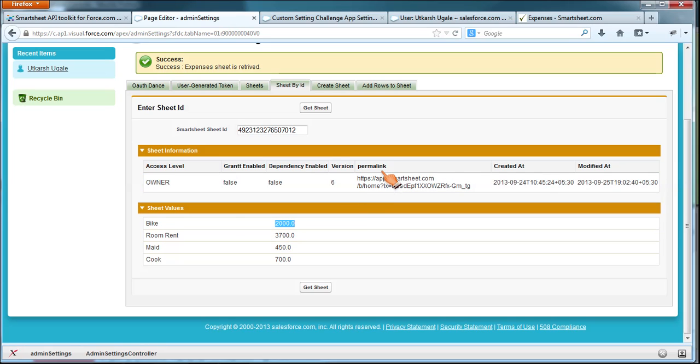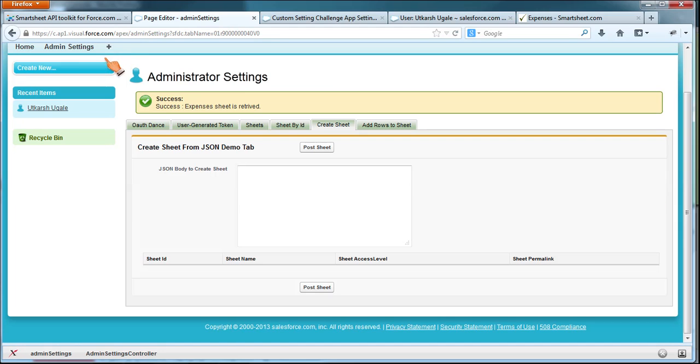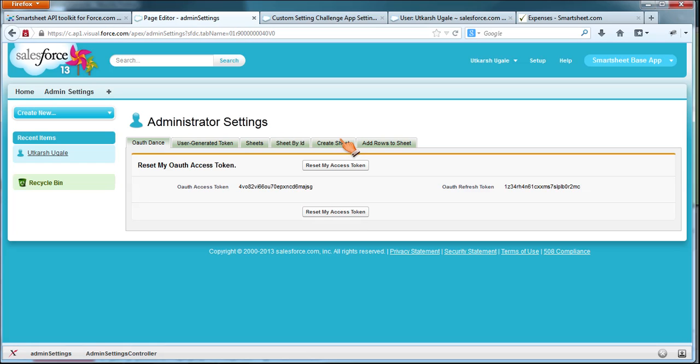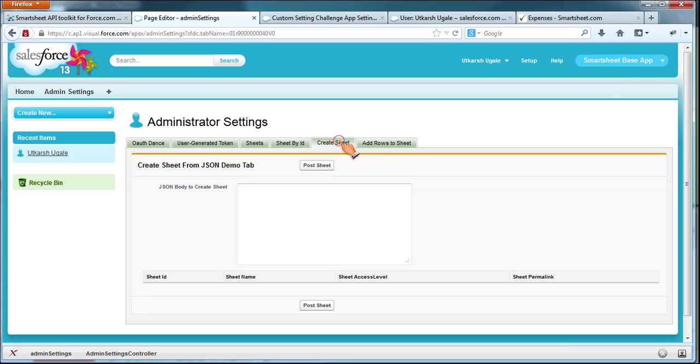Now one more web service we will see is creating a sheet. I'm going to show you just a demo part of how to create a sheet using a JSON body. You can use utility methods developed by me in your future applications to make web service calls however you want.